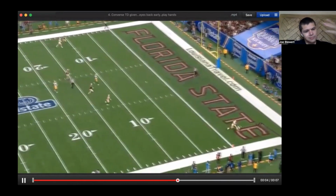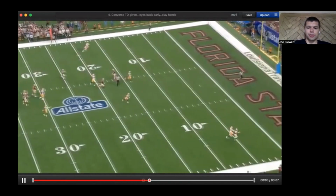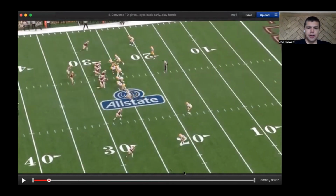Yeah, so this is something, he's definitely not the best at tracking balls over his shoulder and just playing balls in general. In terms of the leverage here, I'm not mad at it, again because it's a similar situation. This receiver is not as tight to the sideline, but you have far hash quarterback. You have a receiver who's bottom of the numbers. Make him beat you outside. I'm completely okay with the leverage here.